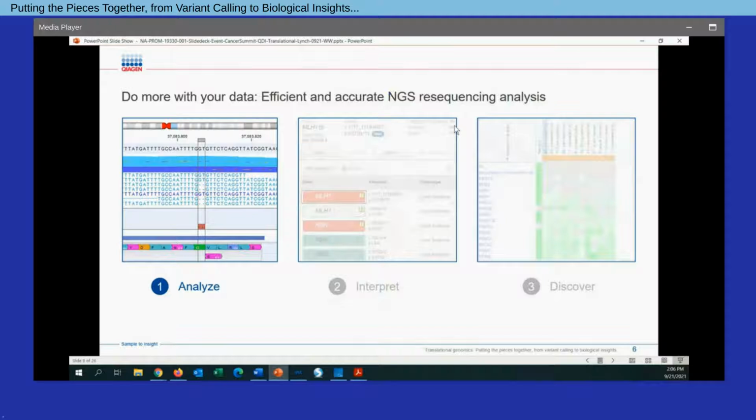For the first product, CLC Genomics Workbench, essentially what this tool represents is the ability to process raw NGS data and get to various endpoints. In our focus for today, we're going to be talking about DNA-seq analysis on a targeted panel, and in that context, the endpoint would be calling variants. But the software platform also supports other research endeavors. If you're generating, let's say, RNA-seq data and you want to look at gene expression or fusion information, the platform can support that as well.